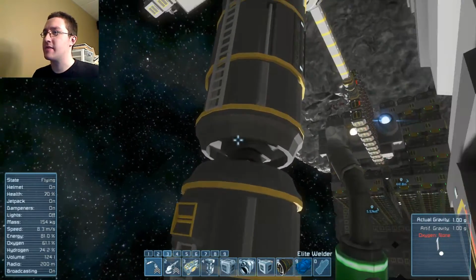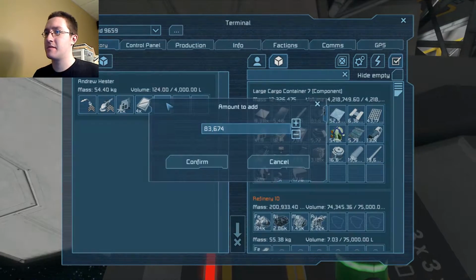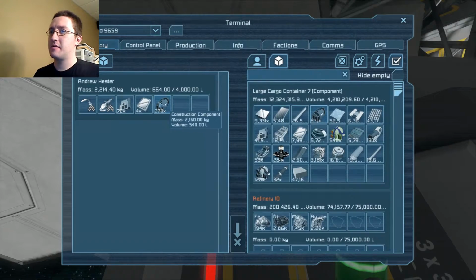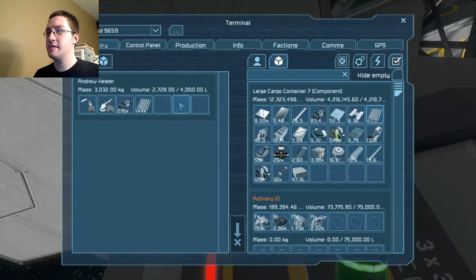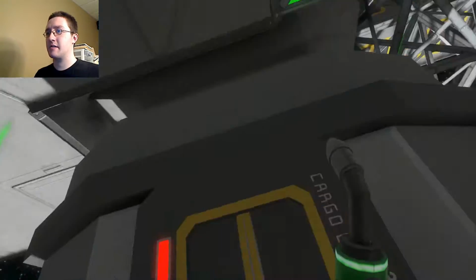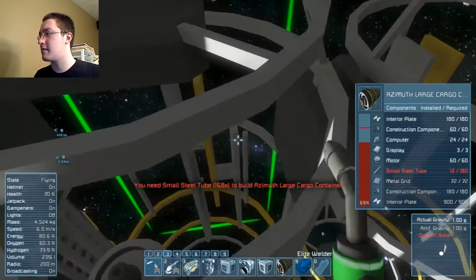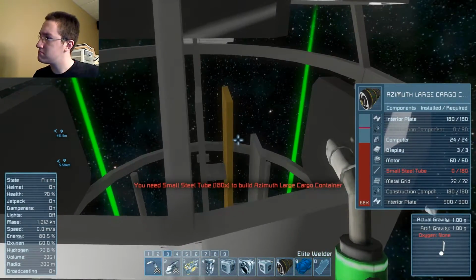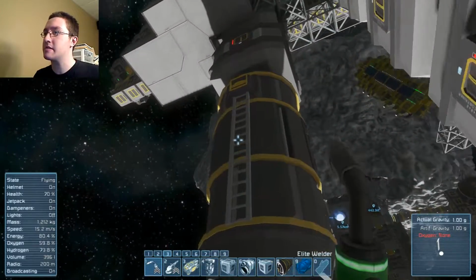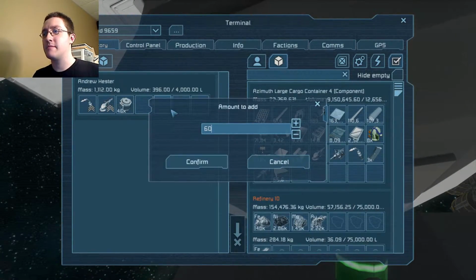Okay, 240, 270... Yeah, 270 construction. Hold on. And then 144 of these. And I'm just going to take all the motors. And I think I need steel tubes. Like 120? Yeah. Nope, 180. Okay, I was slightly off. I was slightly off again with the construction components.